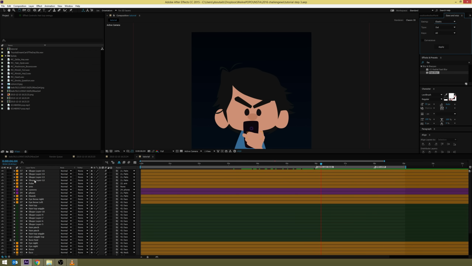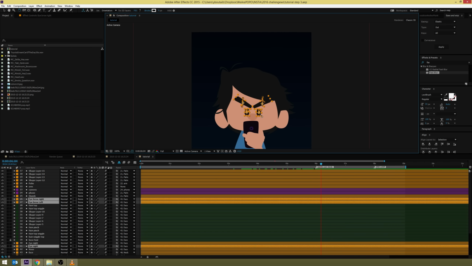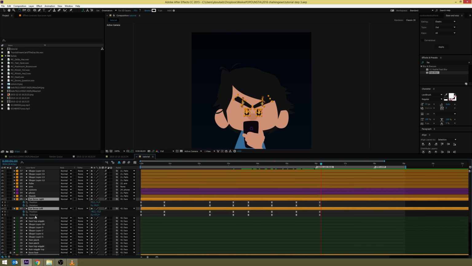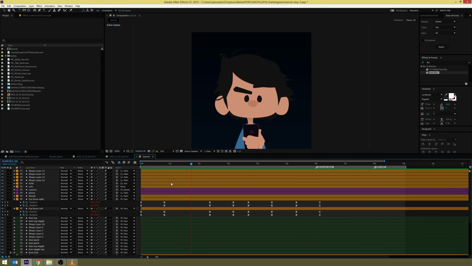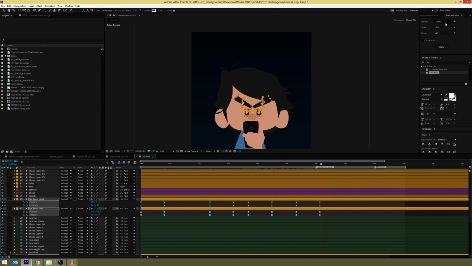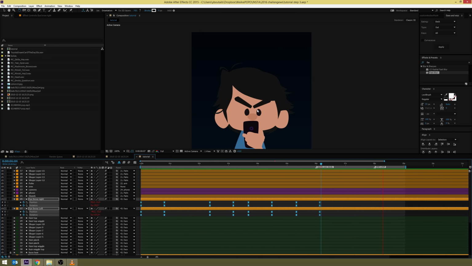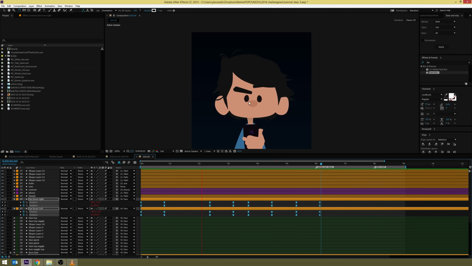Okay, so to see what this does, I'm going to select this and this. And that's it. I'm gonna select both, rotation, position, rotation, position, all the keyframes. And I'm just gonna hit apply. Now look what's gonna happen. Hold on. Let's go back. Alright. See that we have that small bounce. Look at that. See, we have a small bounce going on.